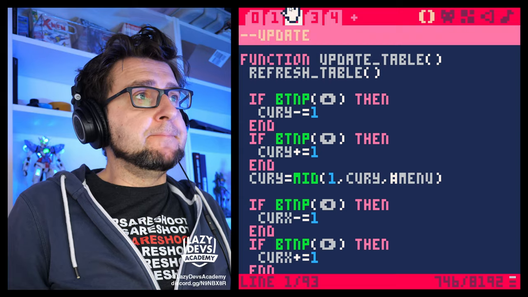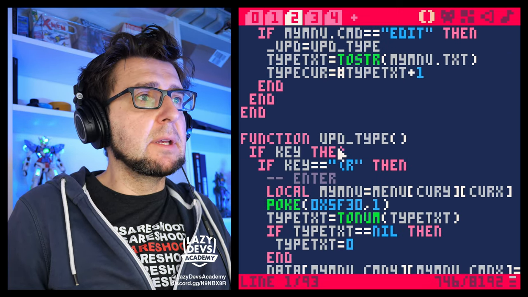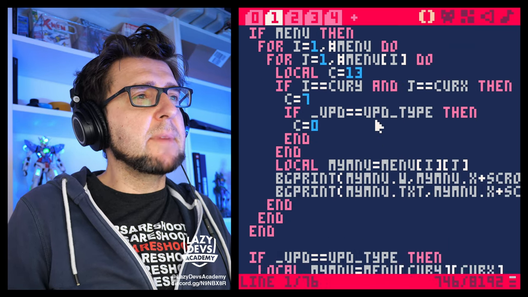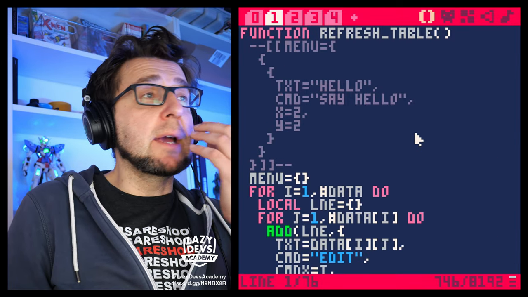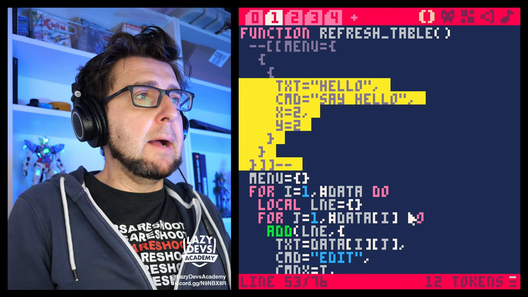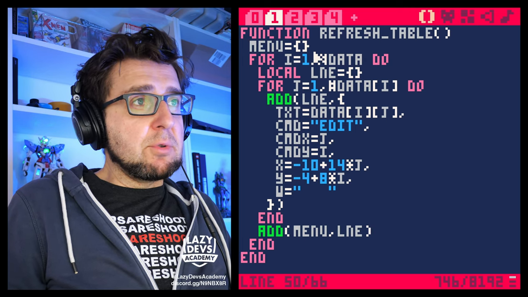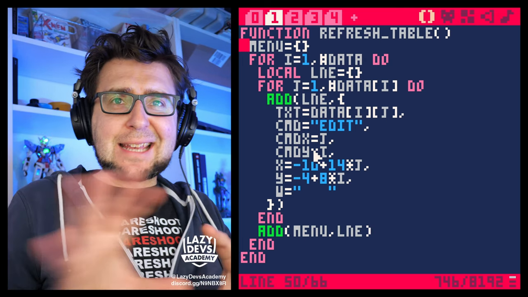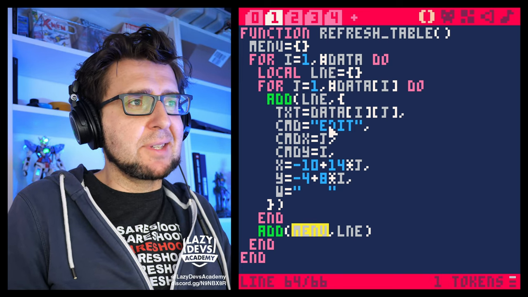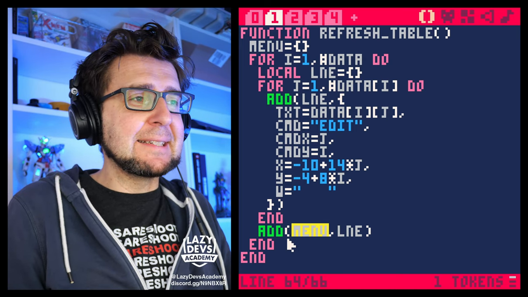So we're going to go into the update tab. Is it update though? I think it might be draw actually. Yeah, we have the refresh table thing, which I'm not sure fits into draw. We can delete this. This is no longer necessary. Okay, so here we're creating the second, mid-step table, this menu table that right now is just a more complicated copy of our original data.